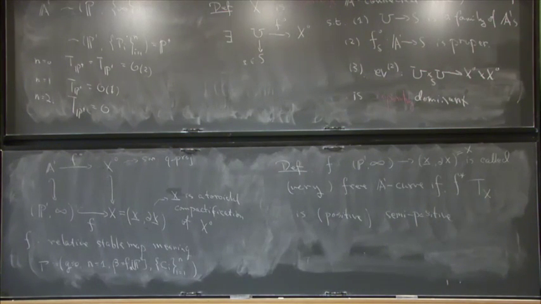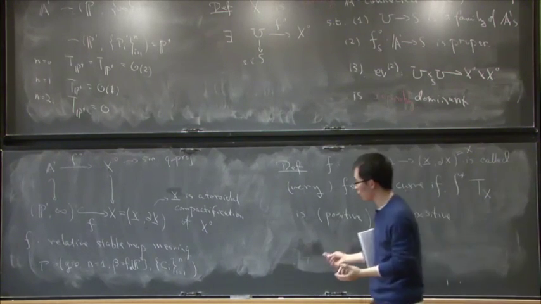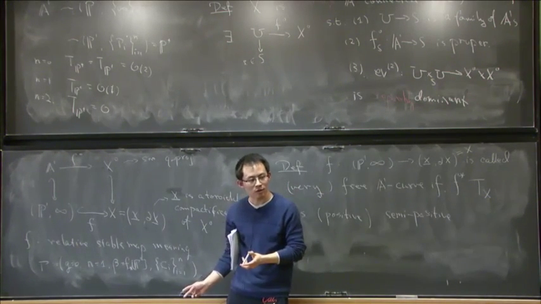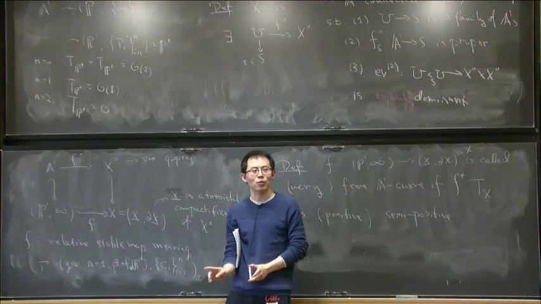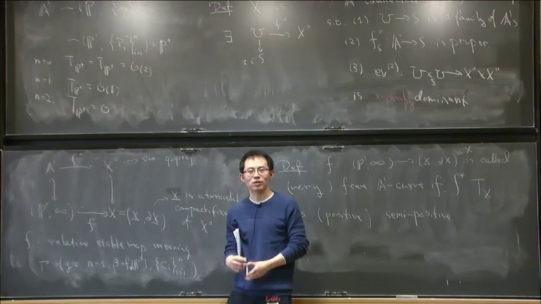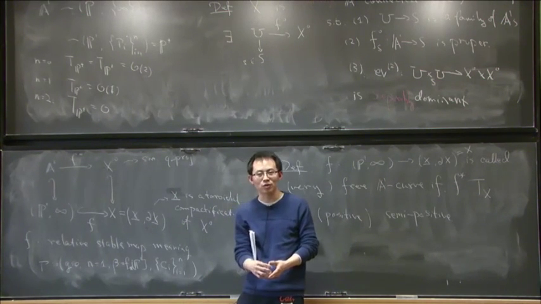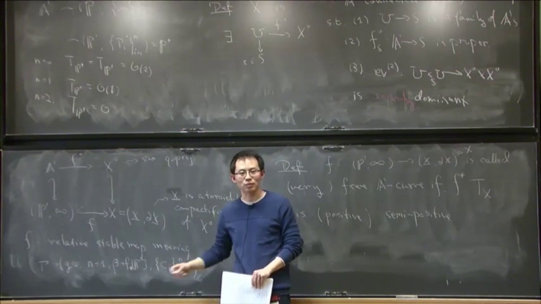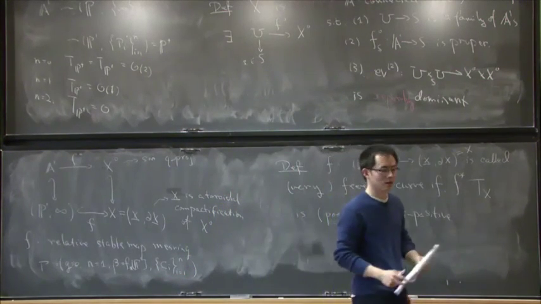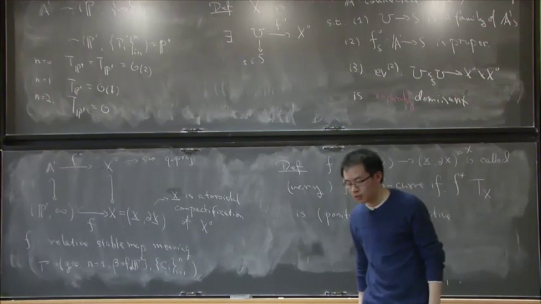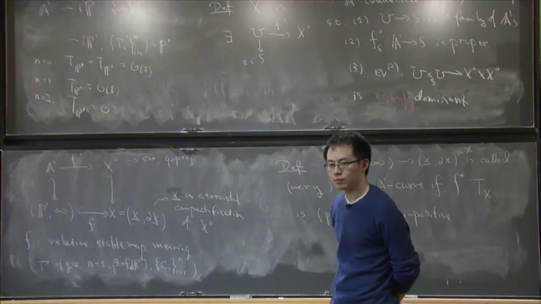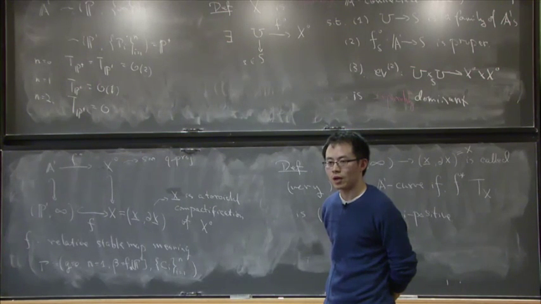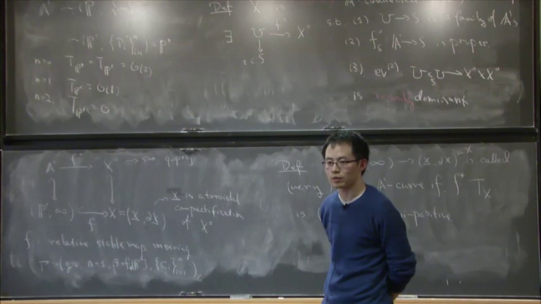But I mean, if you're having just one point. In principle, you can have more point, but in my talk, there's only one marked point. There might be two or three points, but only one point with non-trivial contact order, meaning one point touches the boundary. So in the CI, it might not be a number. It's actually specifying a locally analytic way that the curve meets the boundary. Locally analytic way curve meets the boundary.